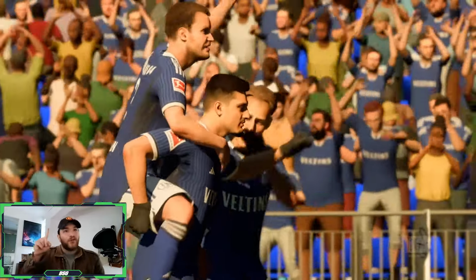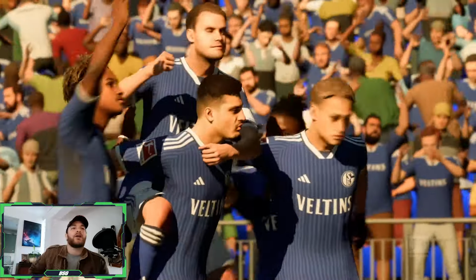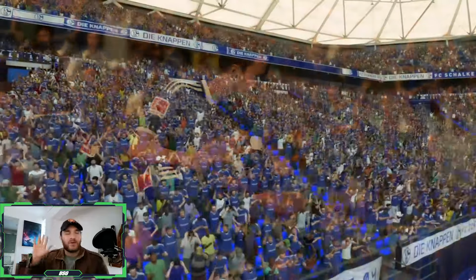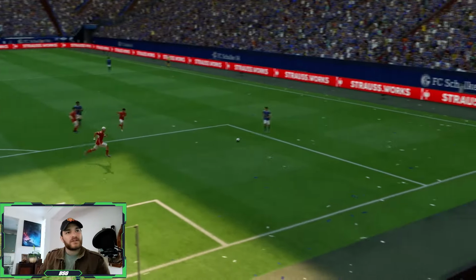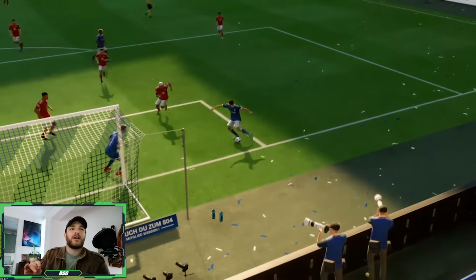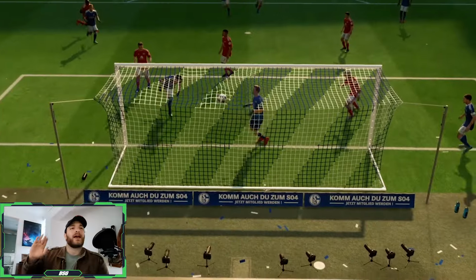1-0 inside 12 minutes. There we go. There you have it. And Broja gets a much-needed goal. He was somewhat unsettled. He was somewhat irritated with how things have been going. Not with the team or with anybody in particular, but himself.